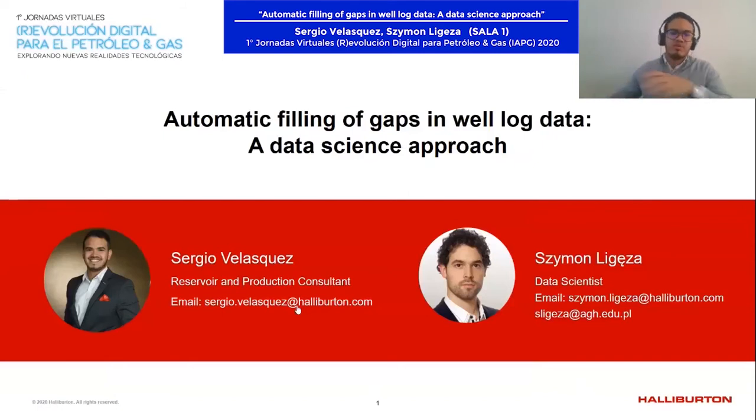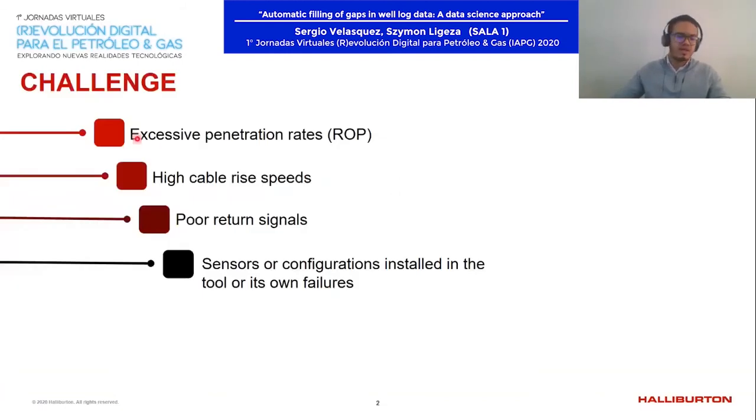Okay, so today we're going to be showing this approach, this solution, which is the automatic filling of gaps in well-logged data using data science. Let's start with the challenge. As many of you know, LWD and wireline has been one of the most popular techniques for acquiring data of the subsurface.